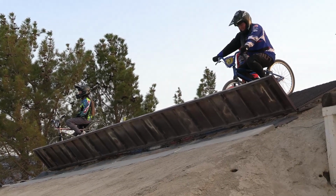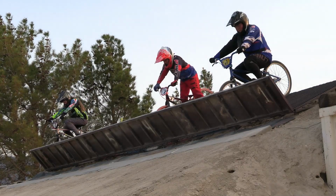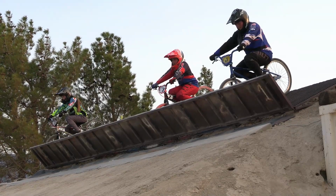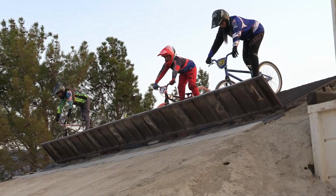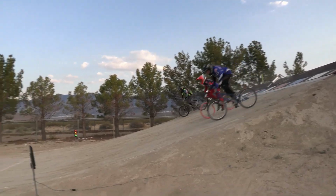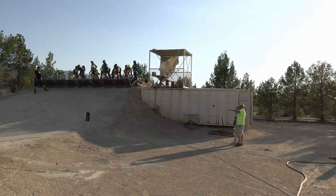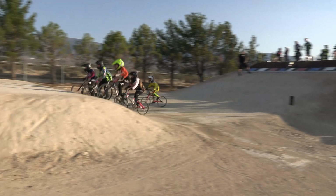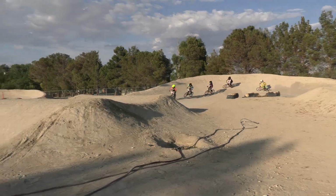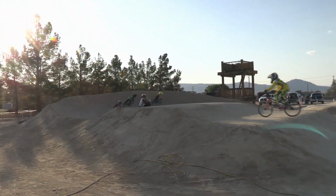You can see right here, this is the start of a race with, I'm not sure who all these people are. I know it's Kylie and Maddie, and that might be Maddox in the middle. I'm not certain. But this is just a fun little local race, and you can see that this is a great spot to watch the race from. You get a really clear shot of the start hill, and here's another view from inside that infield area between the first and second straight, so you can see them come off the start, and you get a really nice clear shot of everybody coming down the second straight.